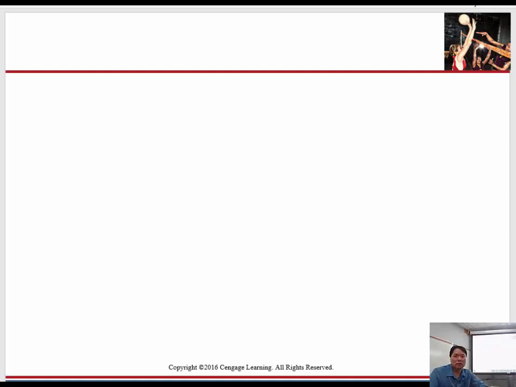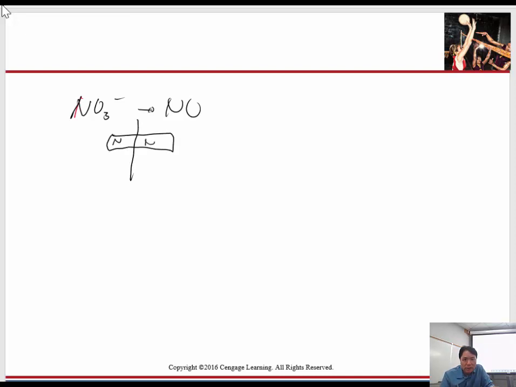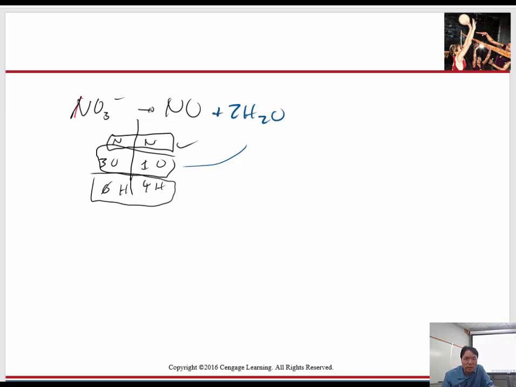And so I'm going to try to balance out the skeleton half reaction. So we got nitrate goes to NO. And so what I do is I first look at the nitrogen. The nitrogen is balanced, so we don't have to worry about that. Then we look at the oxygens. I have 3 oxygens here, 1 oxygen here. And so in order to balance out the oxygen, I'm going to add 2 waters here, because that will give me 2 oxygens plus 1 oxygen gives me 3 oxygens. So then it balances here. And then I balance out the hydrogens. Over here I have 0 hydrogens. Over here I have 4 hydrogens. In order to balance out the hydrogens, I'm going to add H+. So up here we'll just add 4H+. And that will balance out the hydrogens here.